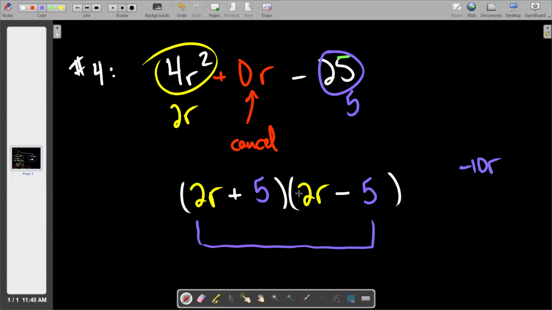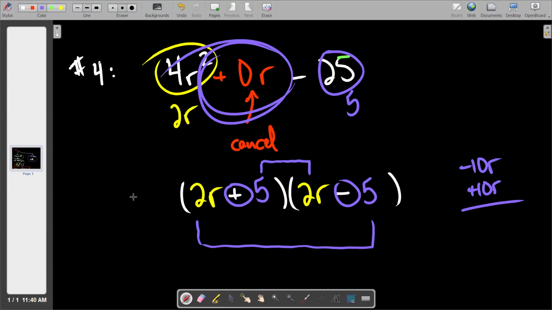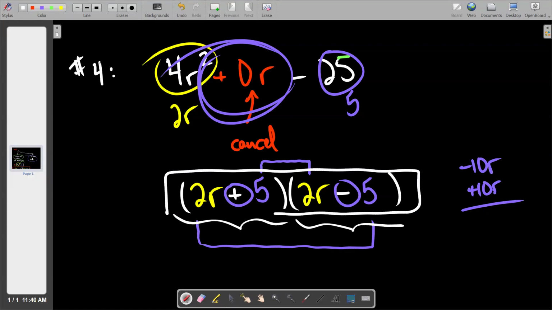Negative 10r. And what do these make? Positive 10r. And you see, by making sure that there's one plus and one minus, I made sure that those negative 10r and plus 10r would make the 0 that I was trying to make. So the answer cannot involve an exponent because these literally cannot be the same. The answer is the plus and minus pattern. It's got to be a plus and minus pattern to make the middle term go bye-bye. Does that make sense? For real?